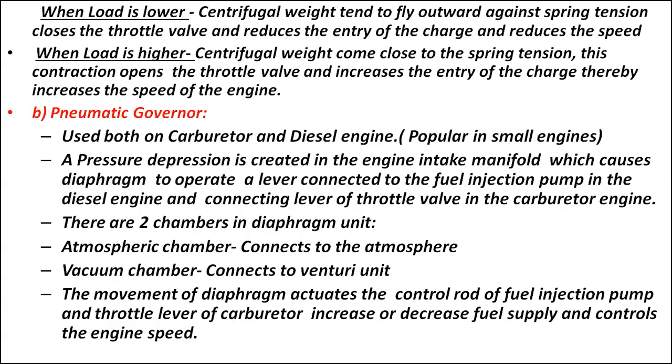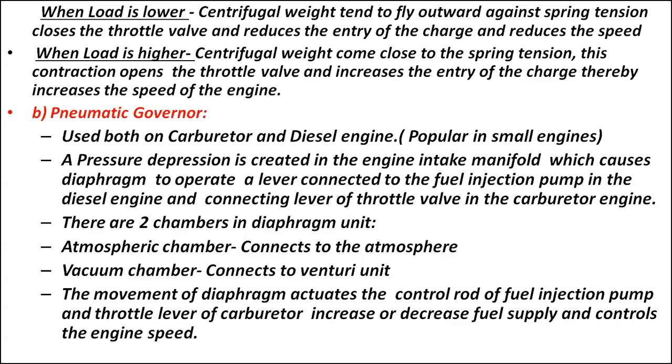And coming to the pneumatic governor, a pneumatic governor can be used both in a carburetor engine as well as a diesel engine. Particularly it is popular in small engines. Here the pressure is the main key. Pressure in the intake manifold causes the diaphragm to operate a lever connected to the fuel injection pump. It controls the fuel injection pump. The diaphragm controls the fuel entry into the fuel injection pump. So fuel entry can be reduced or cut off during that time, and automatically the engine speed is reduced.